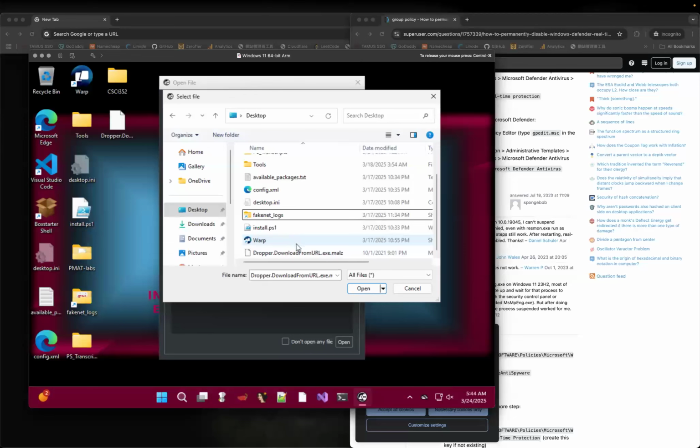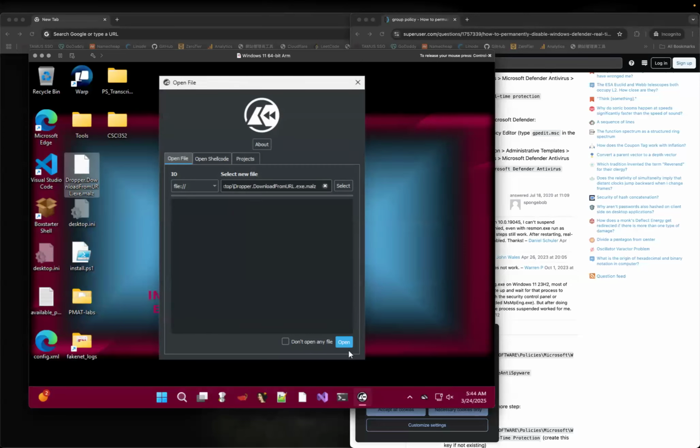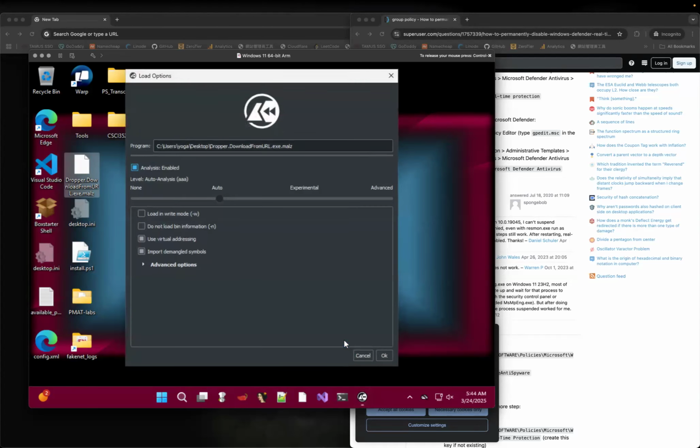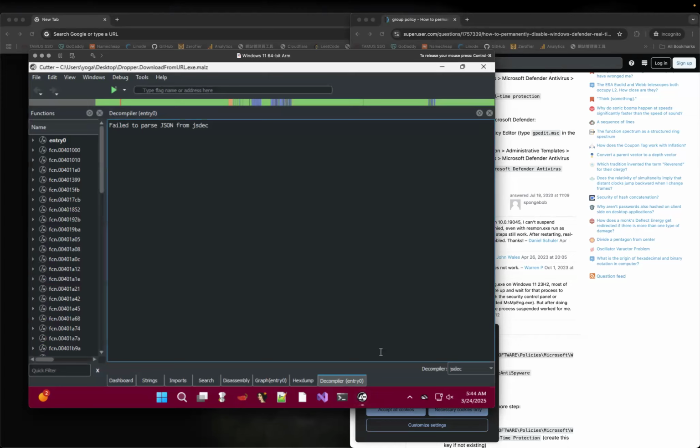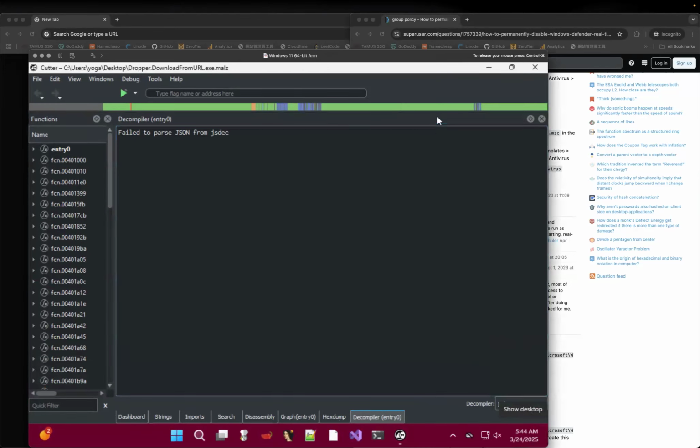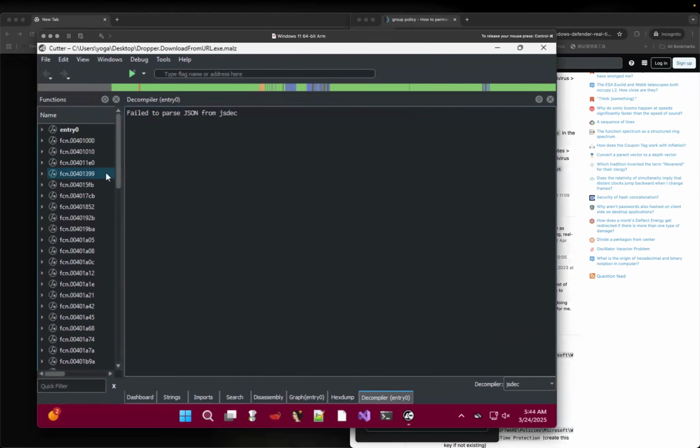Okay, so we're using Cutter, open these files, open, and once you choose open, by default for analysis, we're using the auto, and then we don't have to change it to anything, just by default, and we can click OK. Okay, so once you use Cutter to open this file, it may not be exactly the same, because we're doing the reverse engineering. Okay, so we already have the library from the executable files. Okay, and then we try to look at all this.